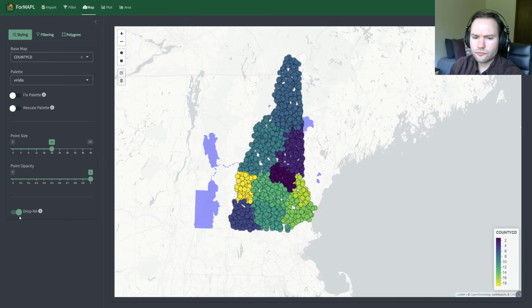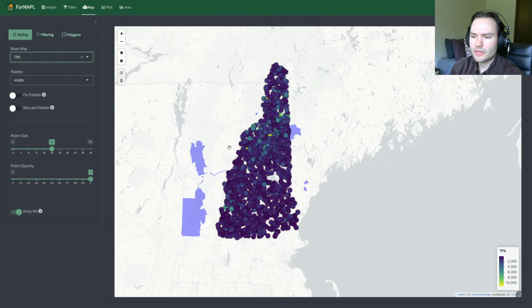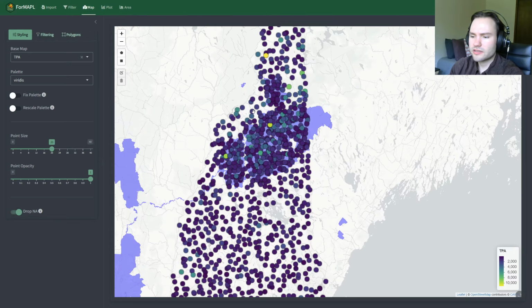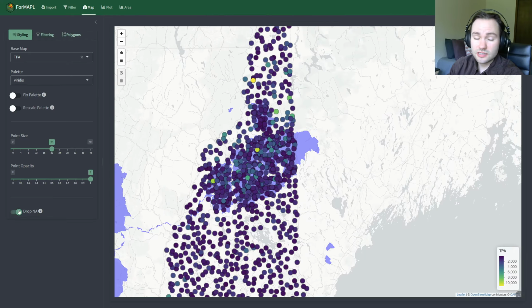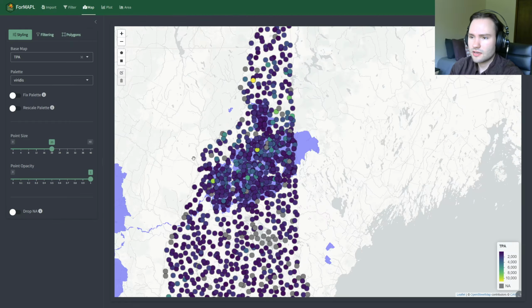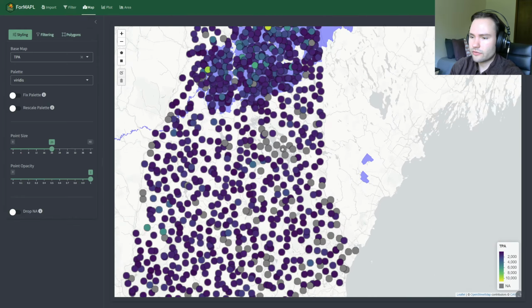We have this option called drop NA. What this does is, within your base map, if you have plots that don't have a variable in them, let's say TPA, for example, what you'll notice is there are some plots that aren't forested that don't actually have this value. So when this is selected, which is the default, it will just show you the plots that are available. If you uncheck this, it'll show you in NA, which is gray, the plots that don't meet that criteria.